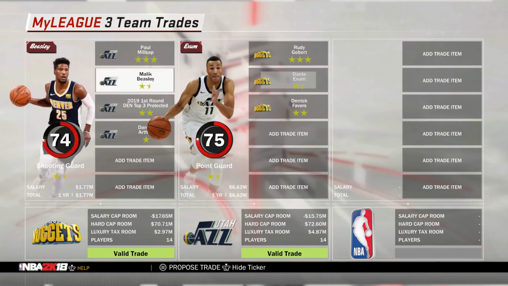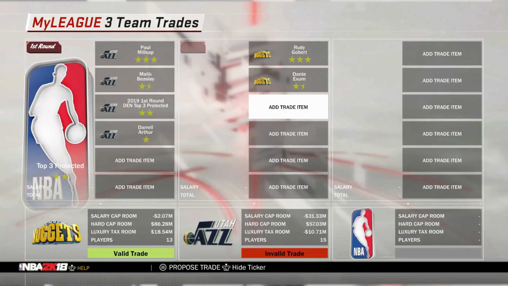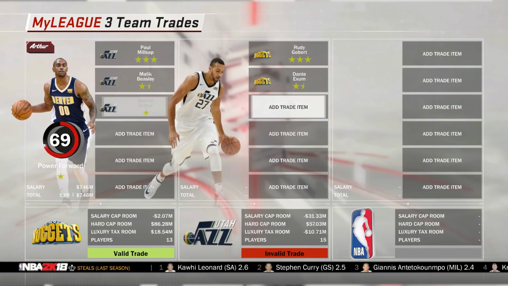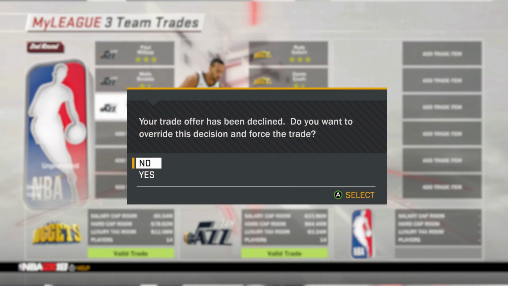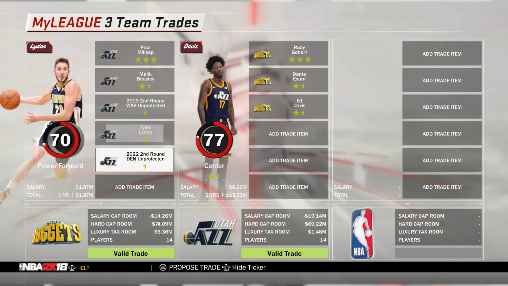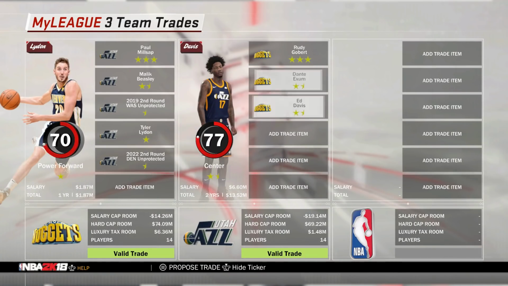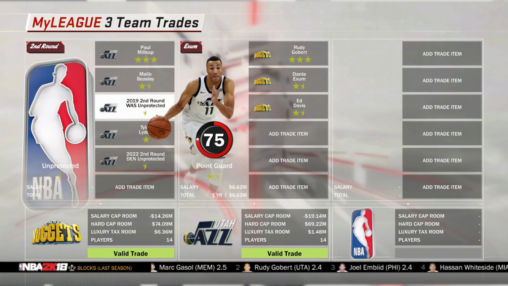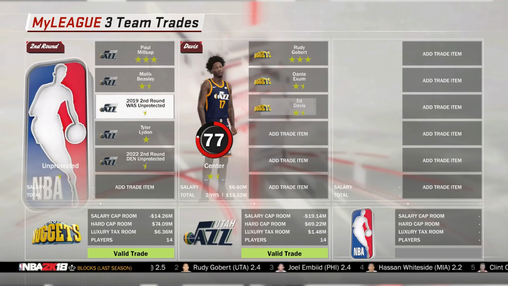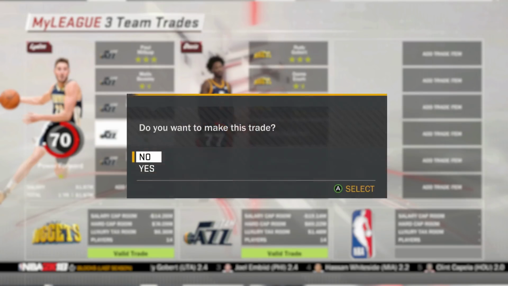I'll take Dante Exum. Top protected pick, no. I'll give you a second round pick as well. I'll give you the Wizards second round pick. Tyler Lydon and Ed Davis. You know what? To get Rudy Gobert, I'll take on that contract. We also get a backup point guard to replace Malik Beasley and a backup power forward to replace Tyler Lydon. So we're going to take that trade.